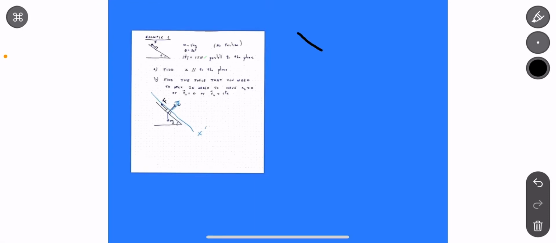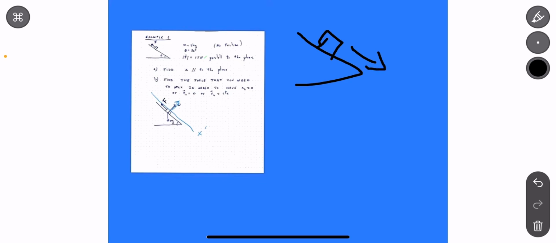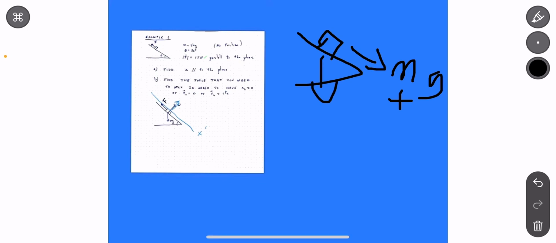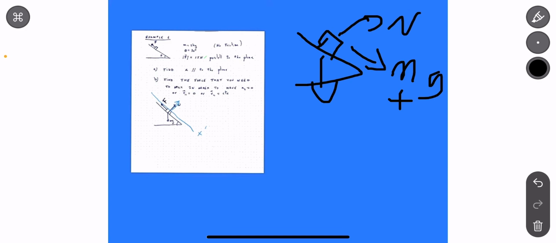So in this problem, we have a slope with a box on it. mg is going to be on the positive side of the slope that's going downwards. Since mg is going down, it's the positive side. And the normal force is going to be the opposite of that over the box, because it's perpendicular to the surface.